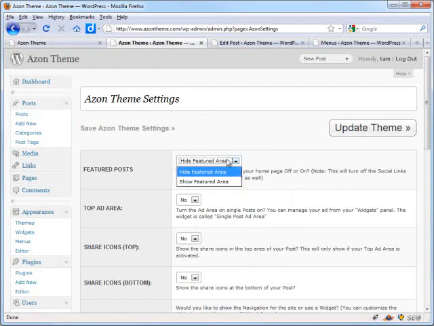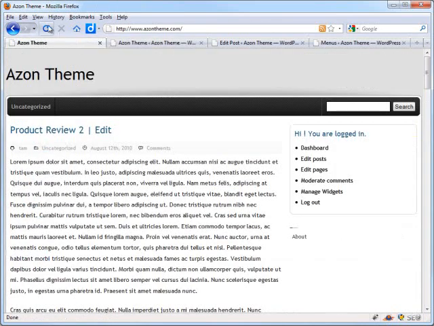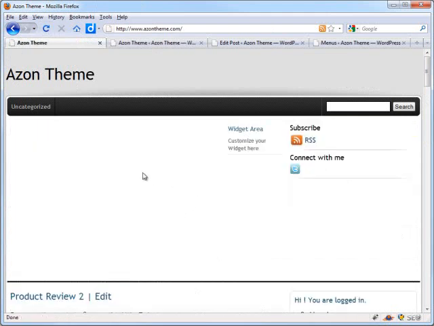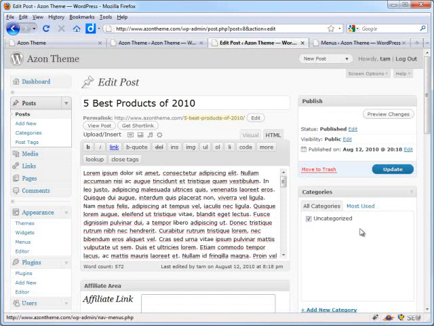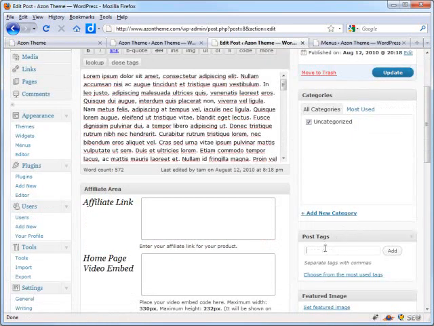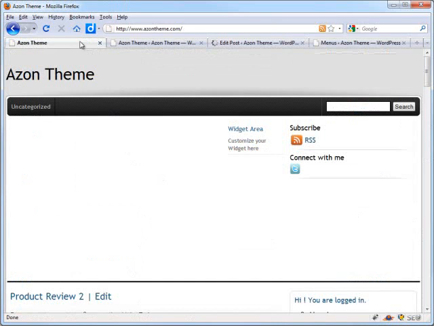give it a different look by turning on this featured area. When you do that, now you've got this section here. This is where you can put posts that will show up. So let me show an example. To do this, you just add featured as the tag. And these posts here that have featured will show up in both the featured rotating section and down beneath it as well.